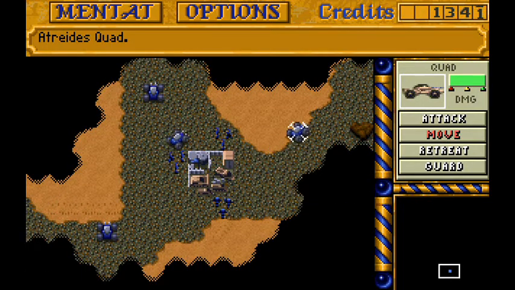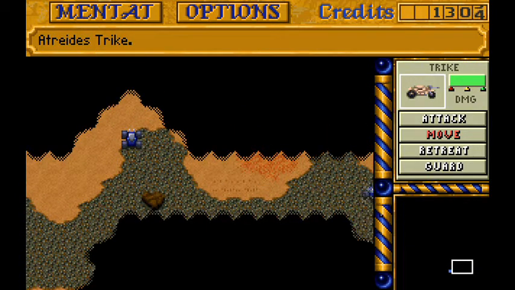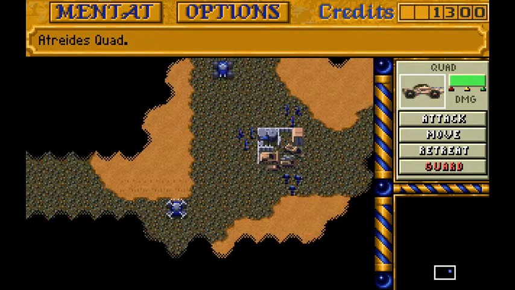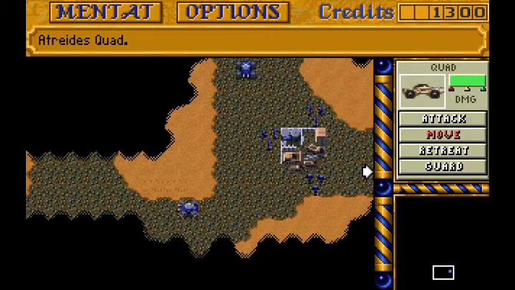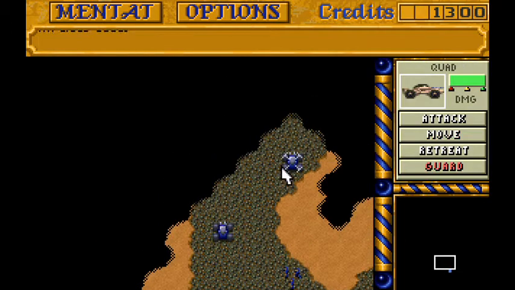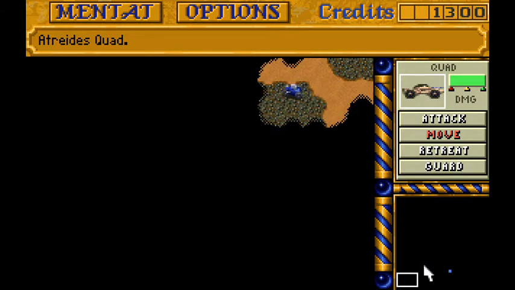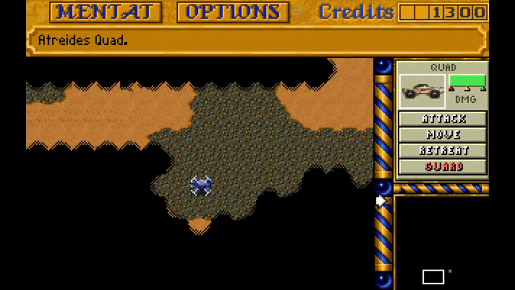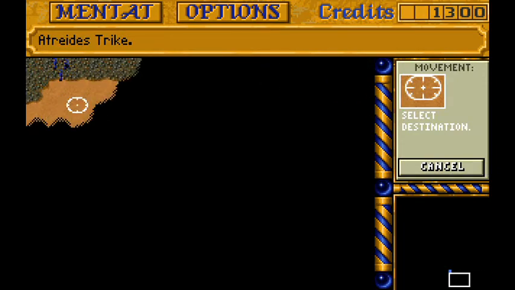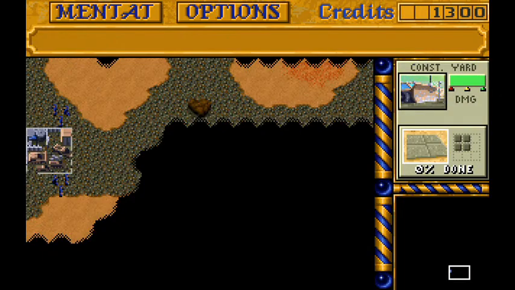So, since we have a sandworm right at our doorstep, we have to be more careful when scouting for spice. Luckily, there is some spice right around the corner. Let's see how far this rock goes. There's another sandworm. We have to find a spice field that is both safe and lucrative.